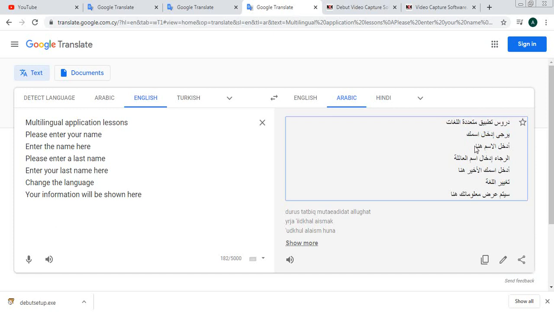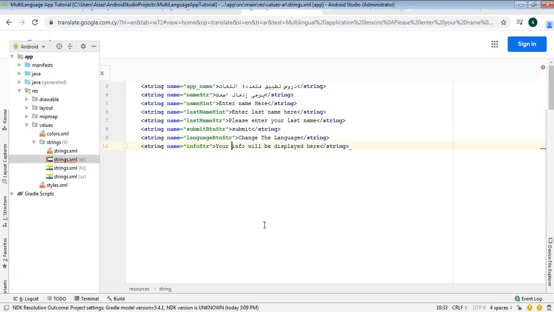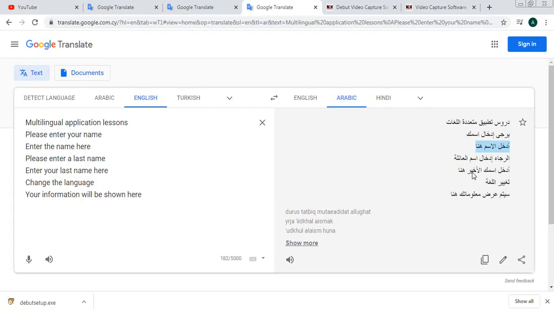After this, copy the third one, which is enter the name here, and let me open it. Okay, let me paste it here. After this I copied this one.